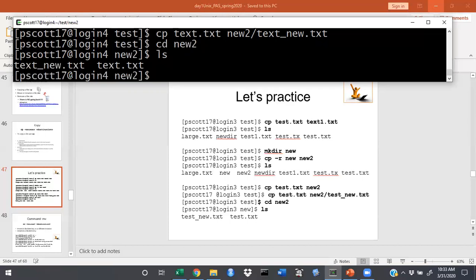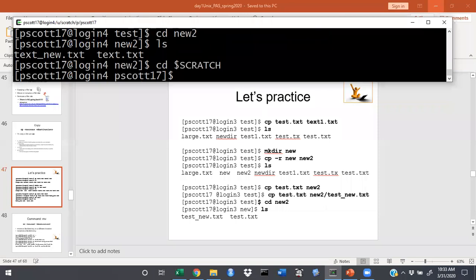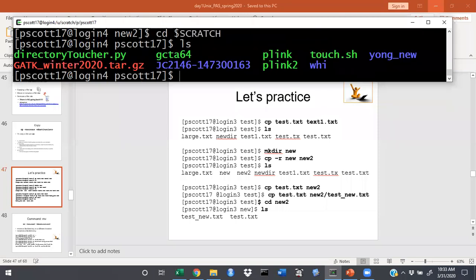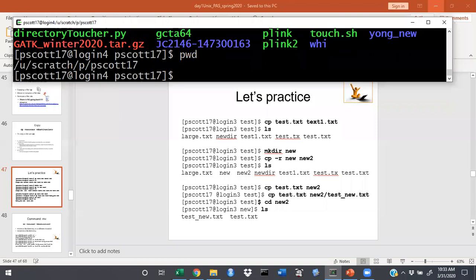And that is going to be located, and we all have our own Scratch directory, and how to get there is we do cd $SCRATCH, because there's a symbolic link. We'll talk more about that. cd scratch. If I hit enter, oh, it did. Okay. So now I'm not in home anymore.